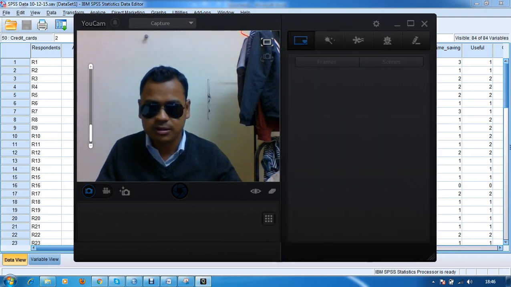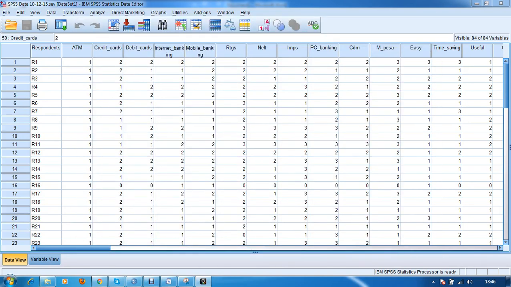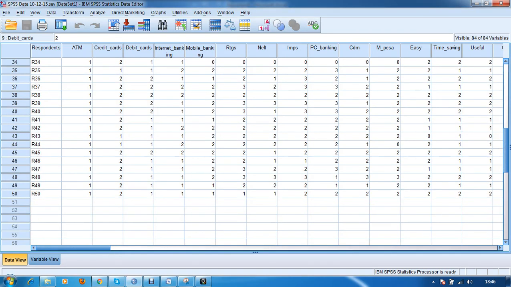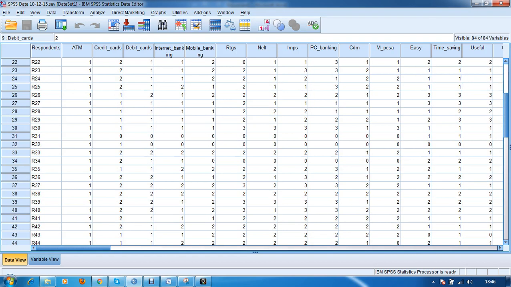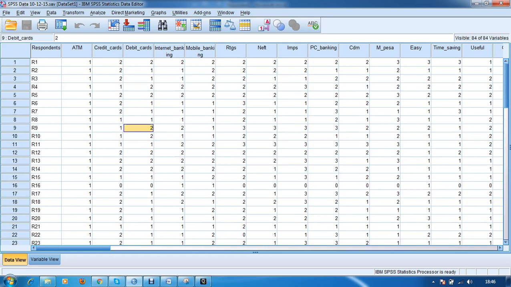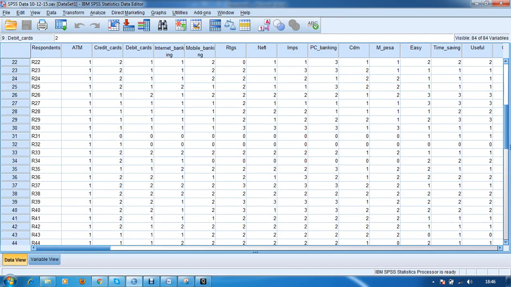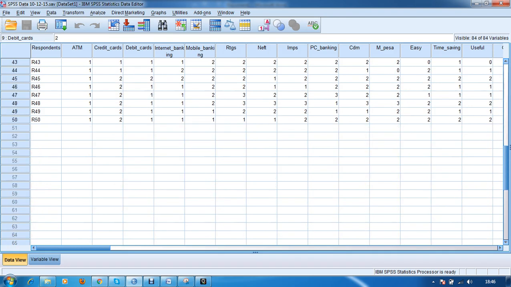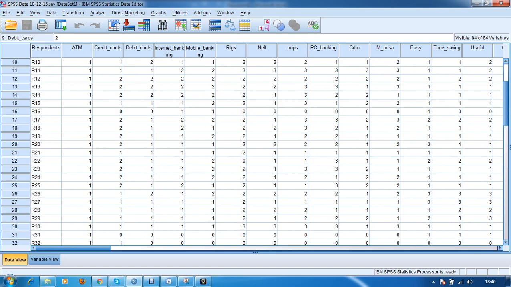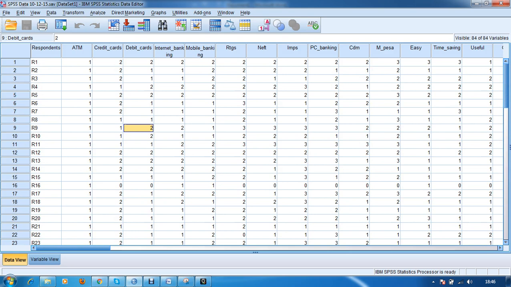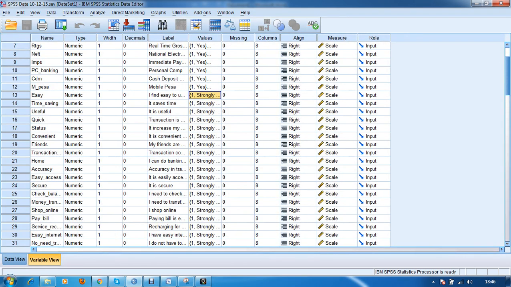This is the SPSS data I have. So I have already collected 50 samples in order to test my reliability score, whether this questionnaire has a set of questions that is reliable in order to be used for my further data collection process. So I have done a pilot testing with a number of respondents totaling 50, and here I have a set of many variables that I want to show you.